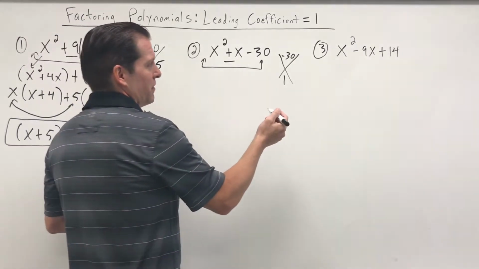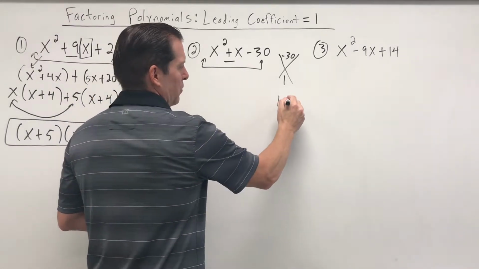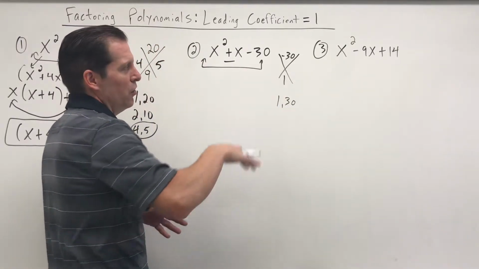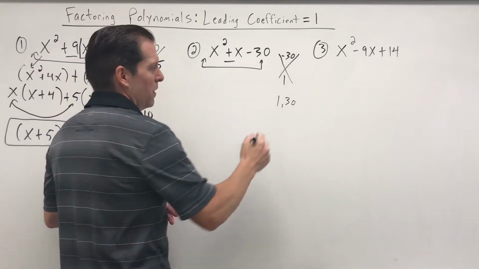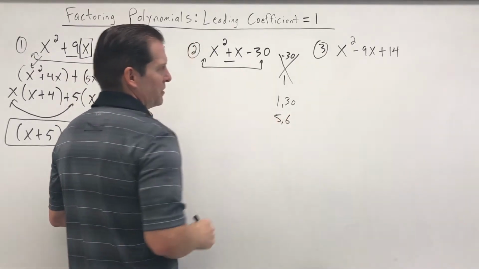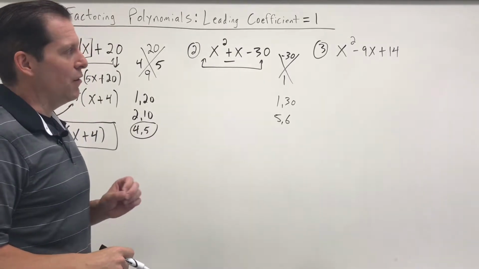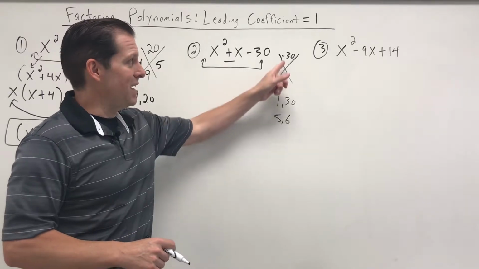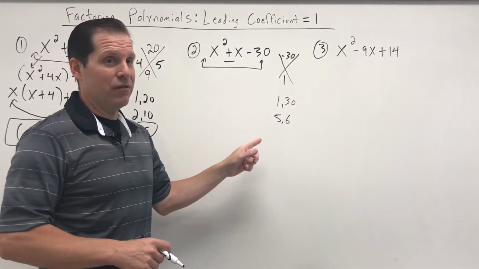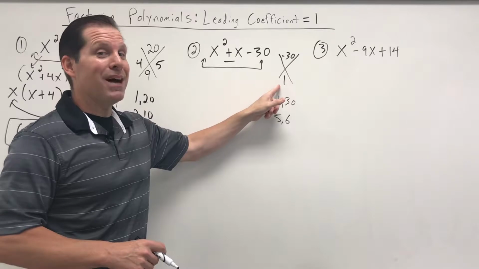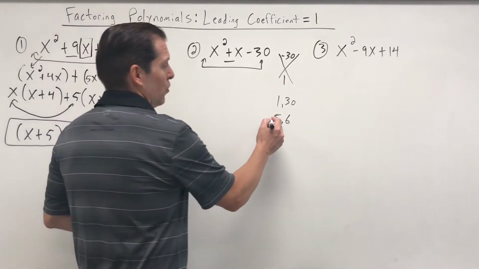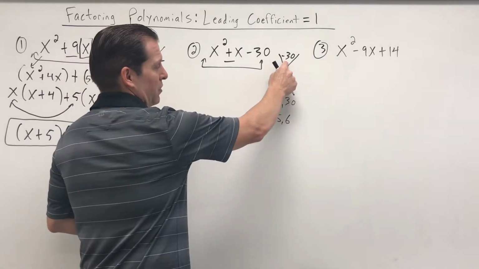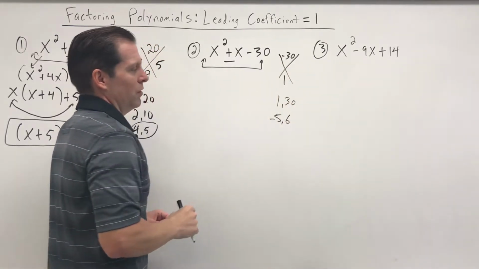So you could start listing the factors of 30, and you're going to recognize pretty quickly that you're never going to get a 1 when you add these together because the numbers are too far apart. So you want to try to find two factors that are pretty close. And as you go through, hopefully you recognize 5 and 6 will work. Now what you got to figure out is which one's positive and which one is negative. Because remember, we got to multiply these to get a negative 30, so one of these numbers has to be negative. But when we add them, we need to get a positive 1. So that means we're going to have to make this smaller number the negative, which is the 5. So if you multiply these two together, you get negative 30. If you add them, you get positive 1 right here.